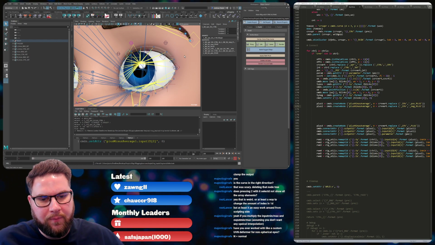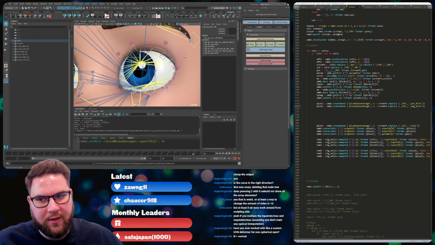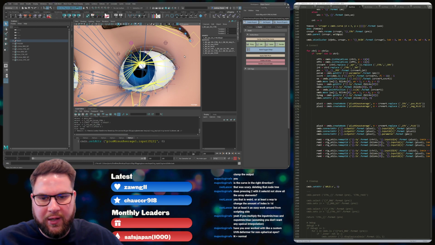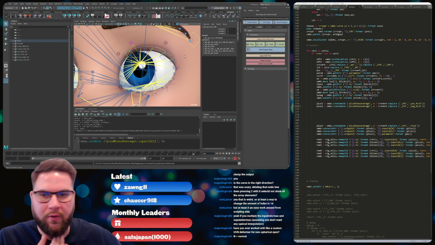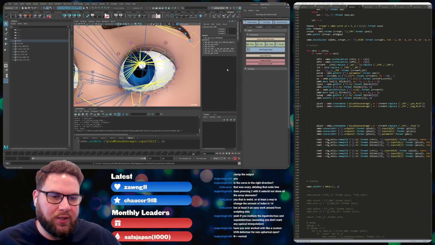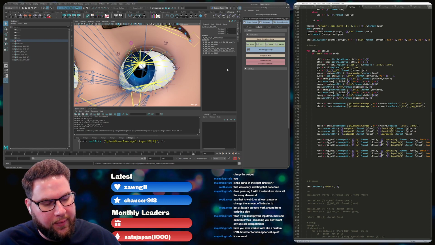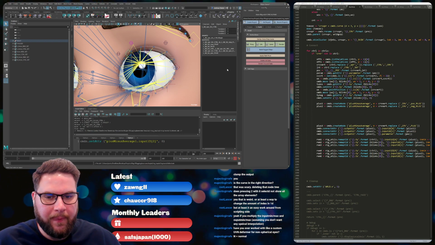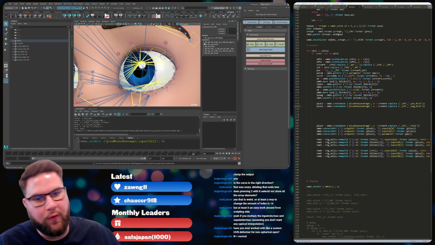I feel like that's a little heavy. I really try to avoid closest point on surface nodes because it basically broke all my characters because of a performance issue, which I don't know if they ever fixed, regarding closest point on surface with some post-space deformer stuff I was doing whenever my rigs were in Maya 2020. I ended up having to come up with a whole new solution for the way I drove corrective shapes.